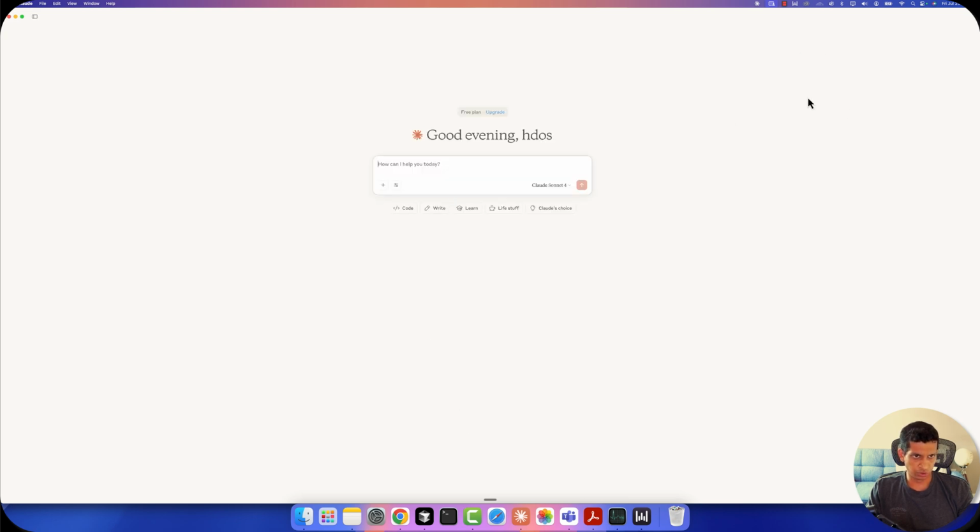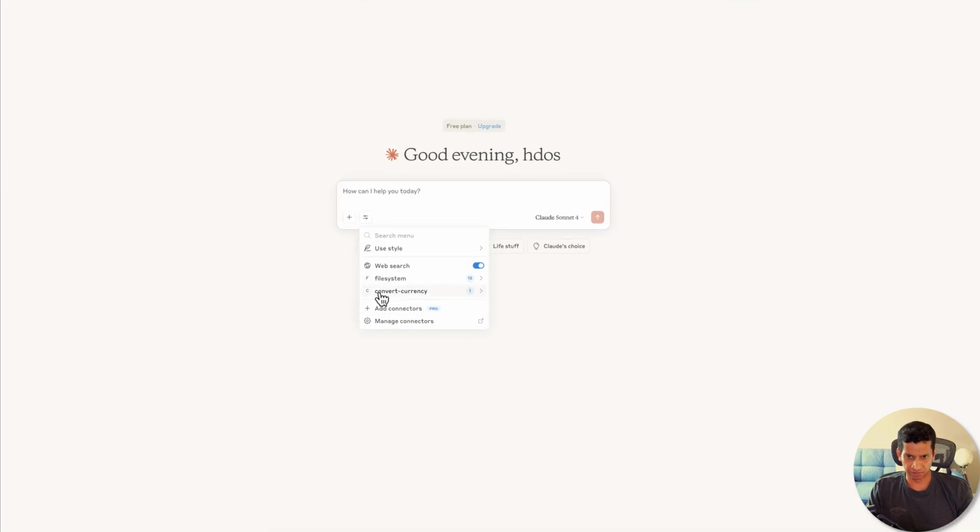Great. I don't see any errors. So your MCP server is working, and the way you can confirm is if you click on this search tools, you can see convert currency MCP server is there, and one of the tool calls is convert currency. So let's say 5 USD to INR.